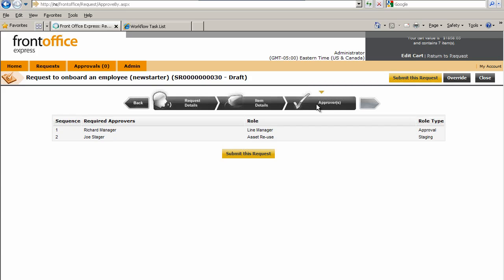One of them is an approver, so that means that they're the manager sort of role, and as you'll see when we go through, they come in and just approve the request and don't do much more. This staging role takes you into the request. You need to update the details, and staging roles are used where you need to add information or do some action on the request. We also have a third role, which is the notification role, and that's where somebody would just receive an email saying that this item has been requested.